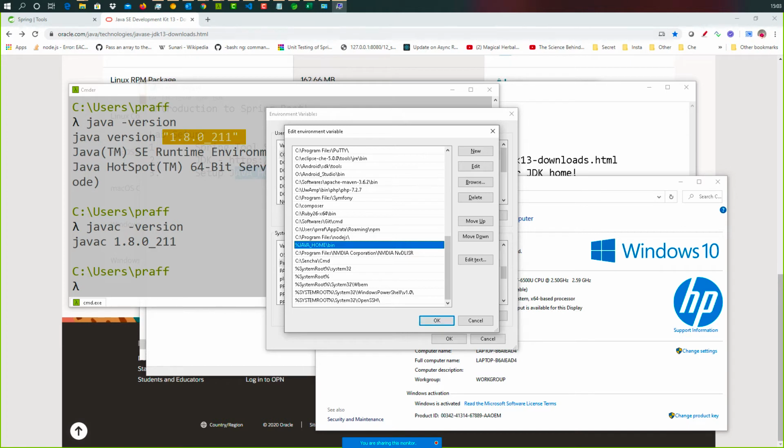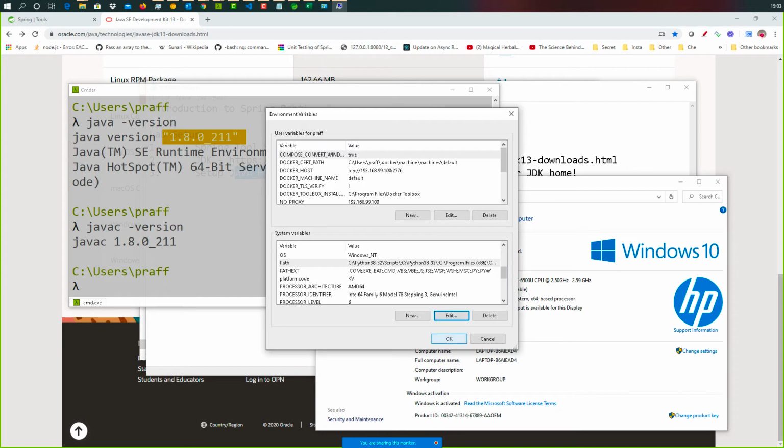And oh, sorry, I missed out the percentage sign over here. Ideally, whatever environment variable I have should be wrapped inside the percentage symbol, right? So this completes the basic prerequisites required for Spring Tool Suite to run, right?